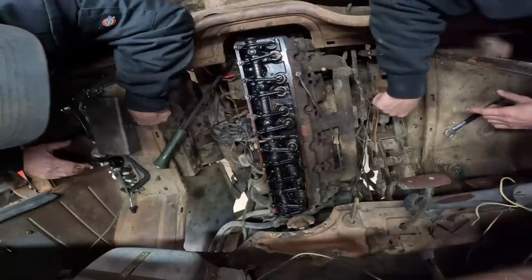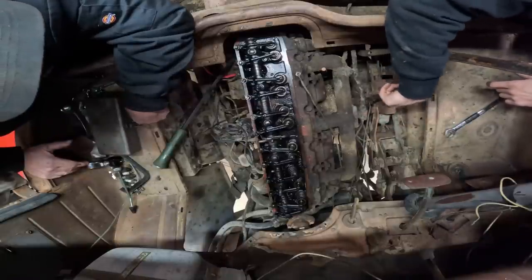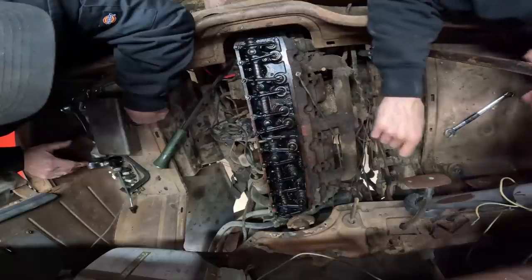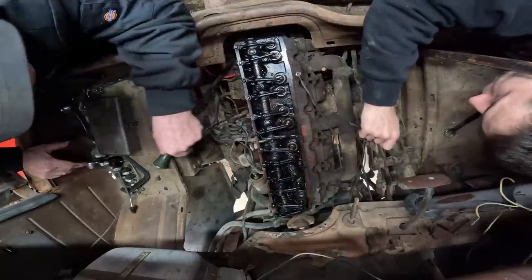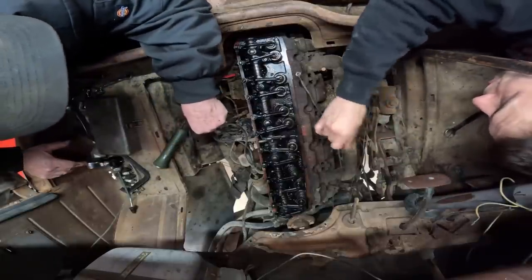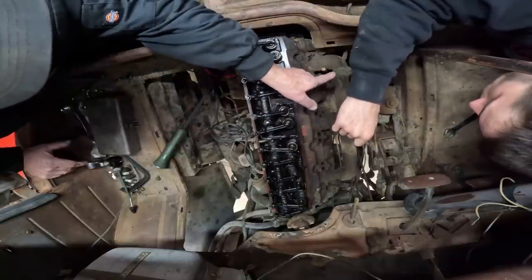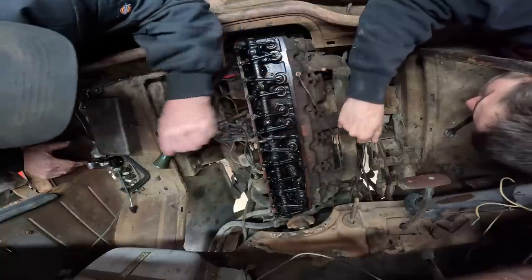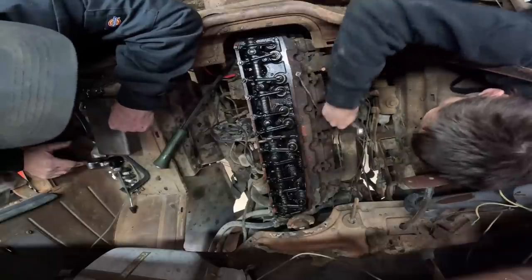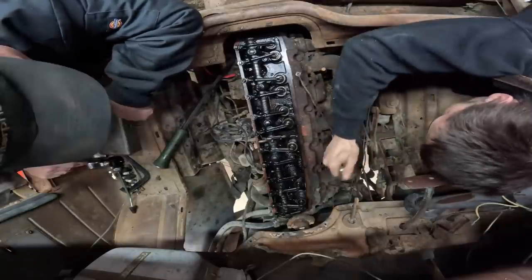Can you get it off without taking the manifold off? I don't think so, because it's so gunked up under there. Yeah, I can't really get into it to clean it off very well. Okay. It might be easier to take it off as one unit and put it back on. Yeah. That big vacuum line and that other vacuum, you don't need them. Just cut them and make sure they're plugged when you put it back on. Okay. Yeah, leave all the linkage together too. I mean, it might all come together.